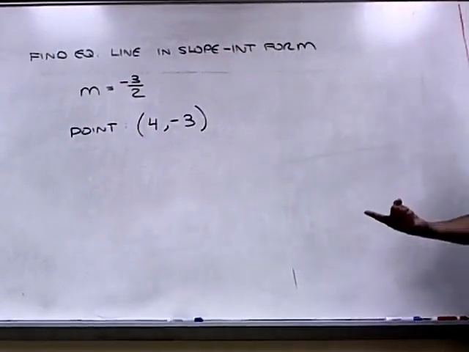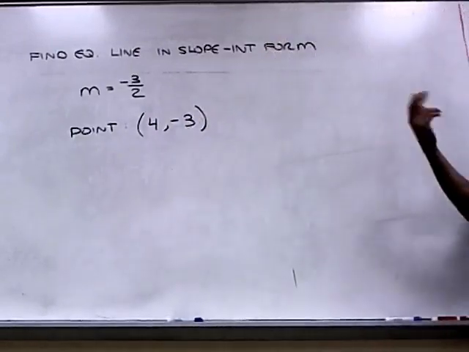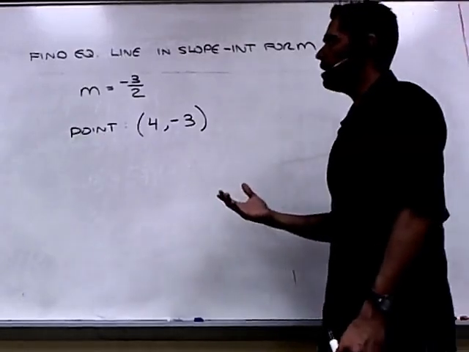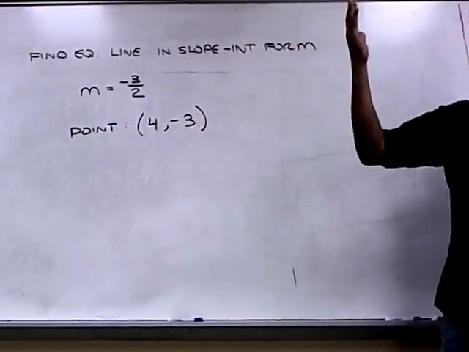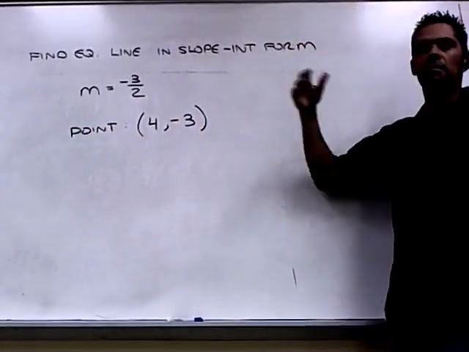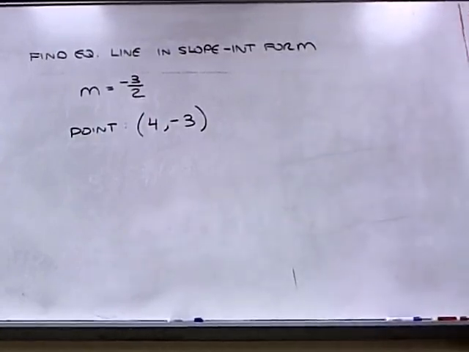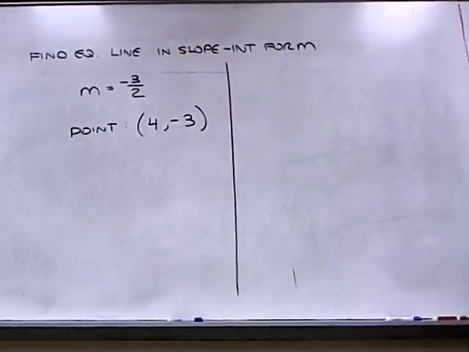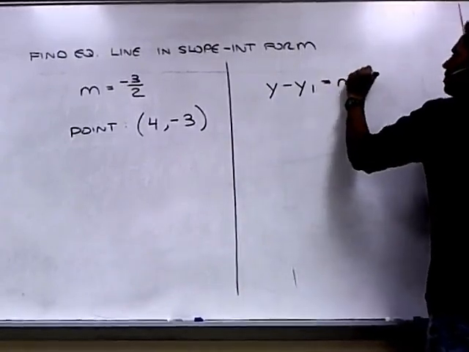You can use point-slope formula, the one that I gave you just a second ago, or you can go and do the y equals mx plus b and try and figure out what b is, right? So it's up to you. So let's take a vote. How many of you think that you would just do the y equals mx plus b and find what b is? Okay, how many of you think you'd use the formula I gave you today, point slope? Okay, so we're about even, and then there's a bunch of people who don't care. So we'll flip a coin. Heads, it's y equals mx plus b. Tails, we'll do the other one. Okay, we're going to use this one just because we haven't practiced with this one enough.